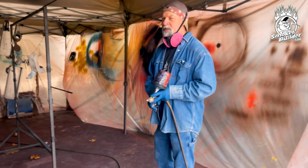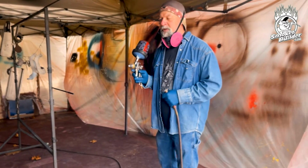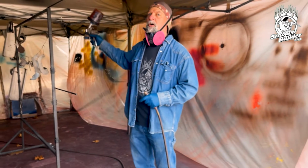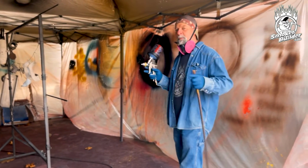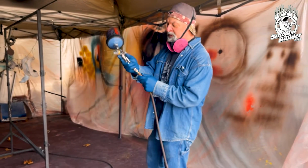So anyway, that's going to make a huge difference in the appearance of your paint job. So we've got our filter and stuff all put on back at the compressor that way. Anyway, for anybody that was wondering about that. So now here I'm just going to hook my little gun up.